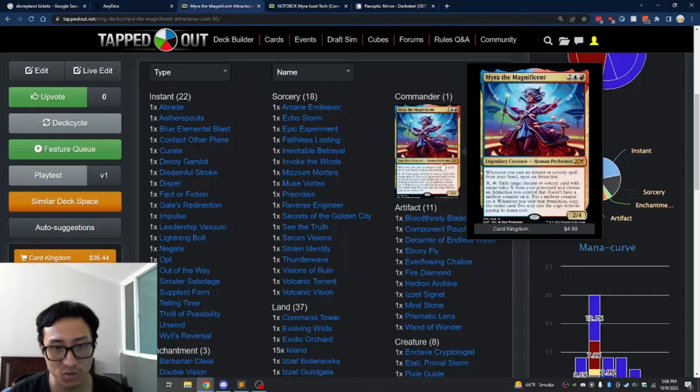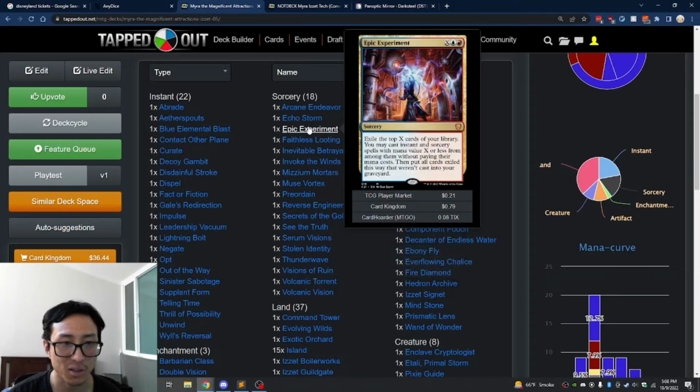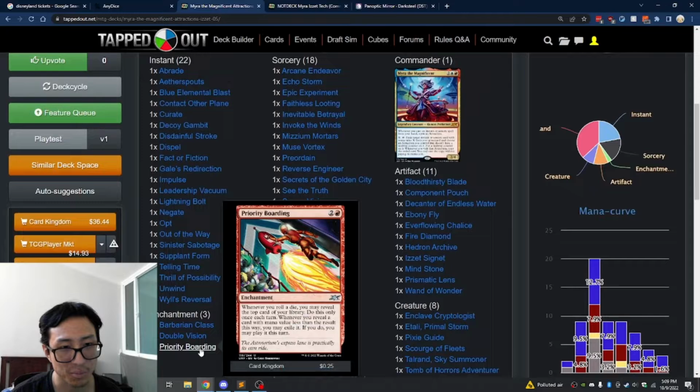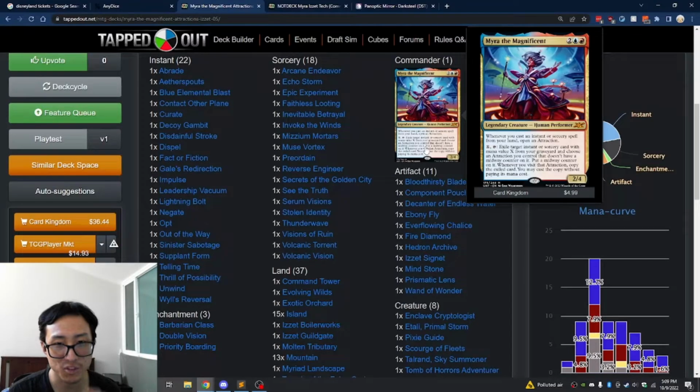One last thing is that Myra's first ability, opening an attraction, only works when you cast the spell from your hand, so it's not going to work with Myra's second ability, where your attractions are casting spells for free. It's also not going to work with cards like Muse Vortex. It's not going to work with Epic Experiment, even though those are both in the deck. It's not going to work with spells that are copied. Generally speaking, copies are not actually cast. They're just created on the stack. It's also not going to work with Flashback, Madness, or this one random enchantment called Priority Boarding. Just a little caveat that Myra's first ability is actually pretty difficult to trigger. There's almost no way around it. You just have to pay the mana cost and cast it from your hand.